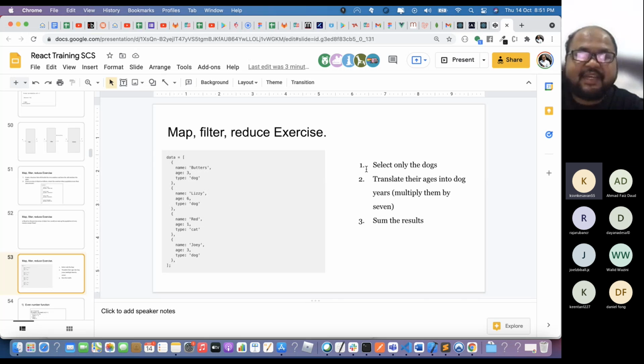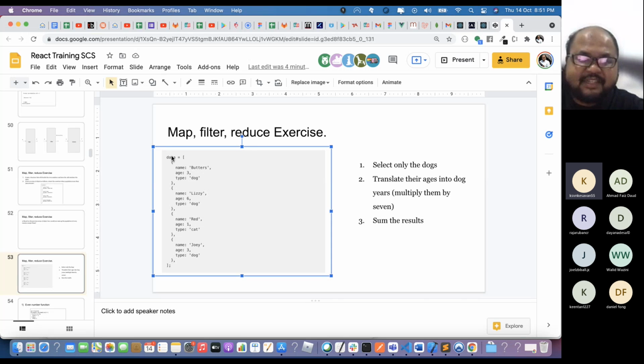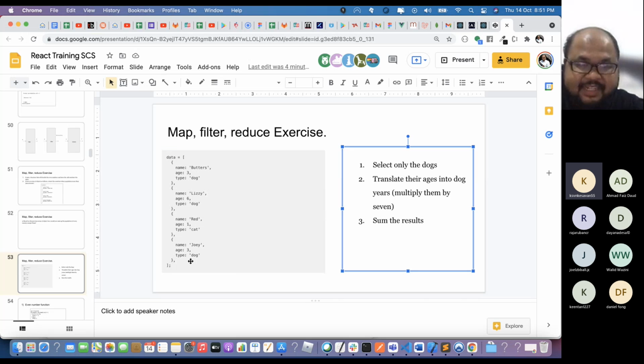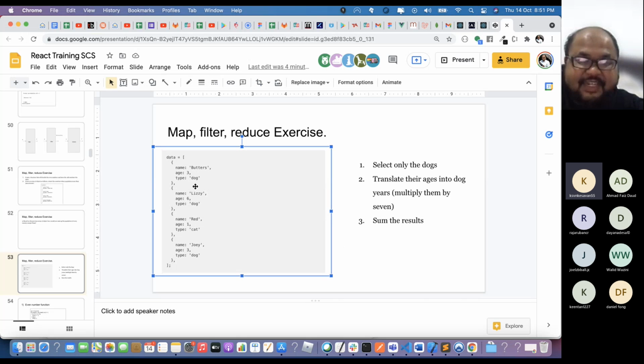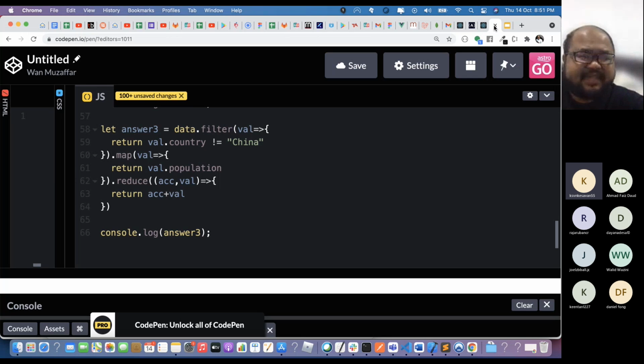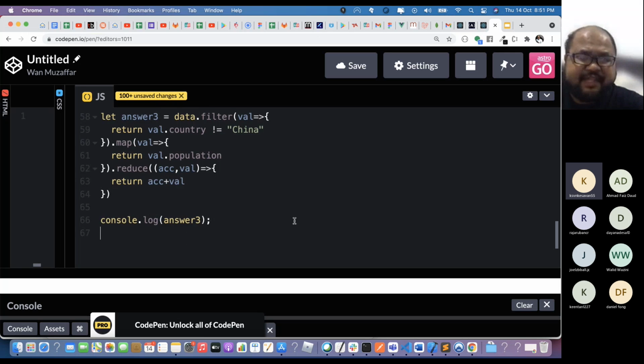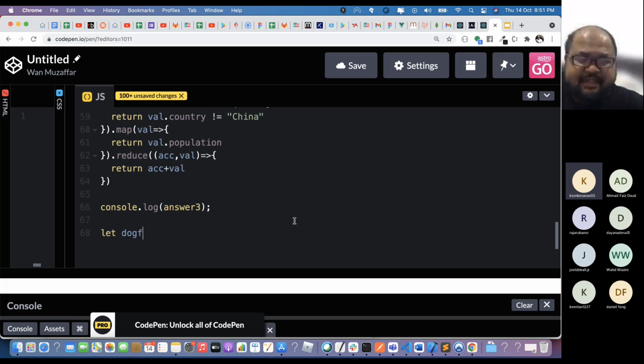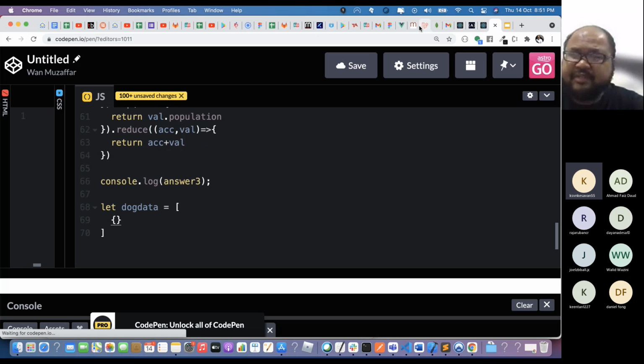So the last exercise uses this data. You need to copy this. Select only the dogs, translate their ages into dog years, multiply by 7, and then sum the result. Let me copy it for you. So let dogData equals curly bracket.